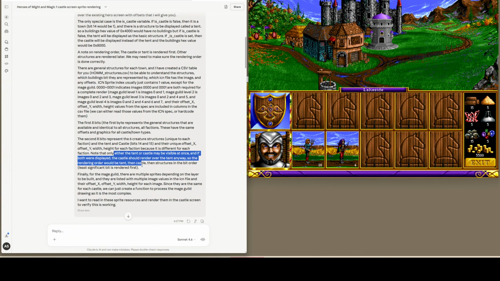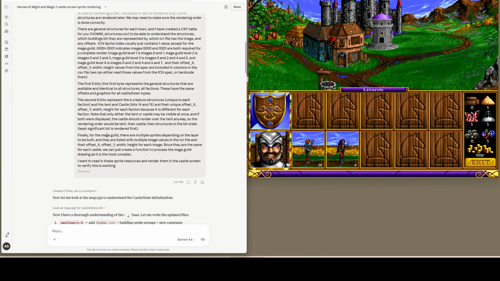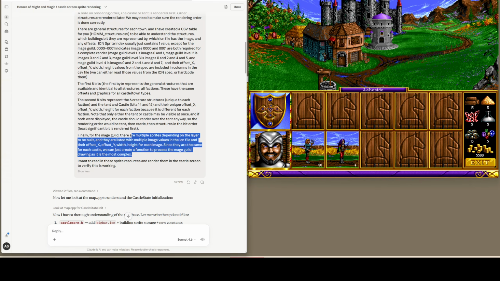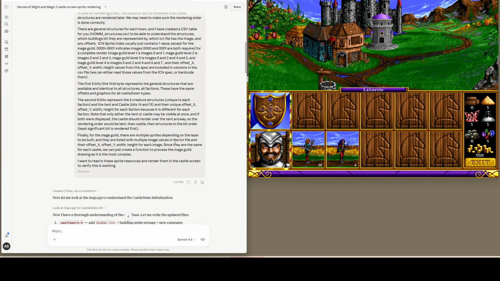And then I make a note about rendering and the rendering order, that the tent or castle should be rendered first, and then other structures would be rendered after, so that the order is correct. And then I explained for the Mage Guild, there's multiple sprites depending on the level to be built. I meant to say level, but I was thinking about rendering layers here.